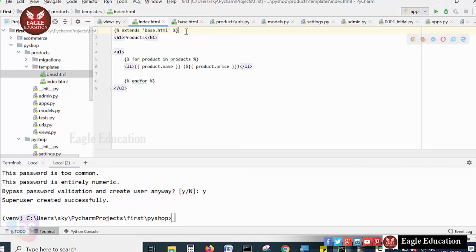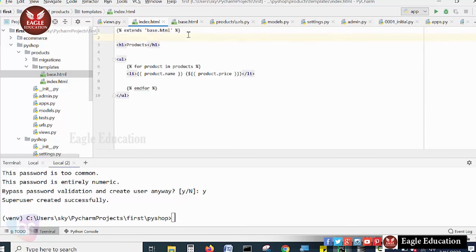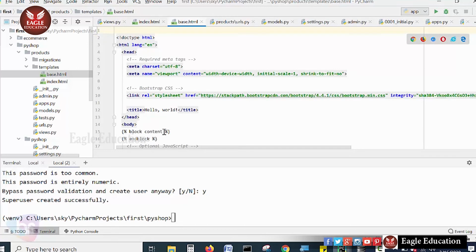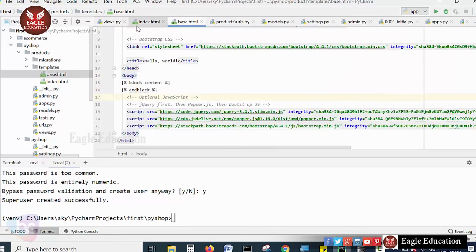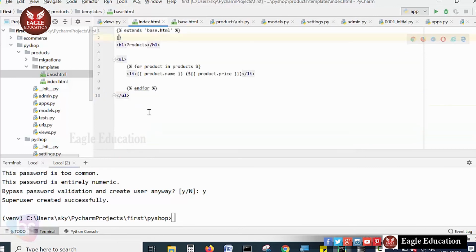The second one is the content. We have prepared a block content, and the same thing we need to write here. Block content within the percent signs, it's important.